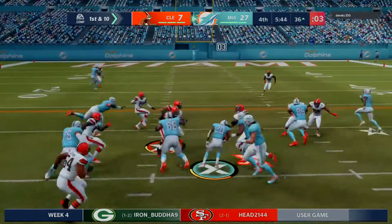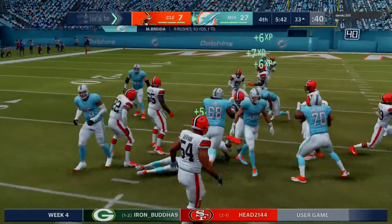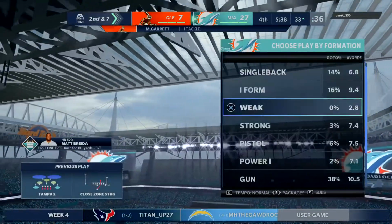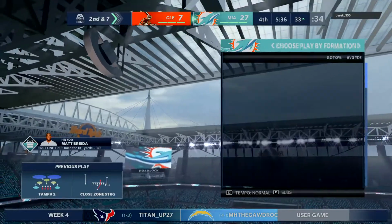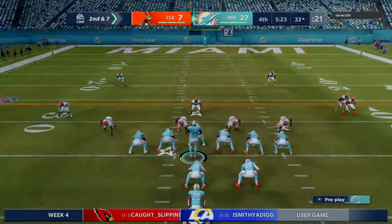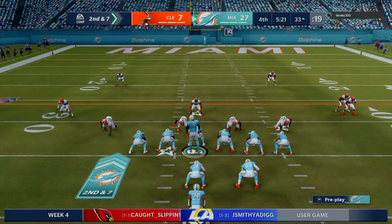This is Breida. And he'll have a gain of 3 to the 33. They're in a pretty good spot right now with a convincing lead. I think this is where they put on the boxing gloves, start to try and pound them into submission. And the offensive line, they've controlled this game. I don't see why that trend would change now.